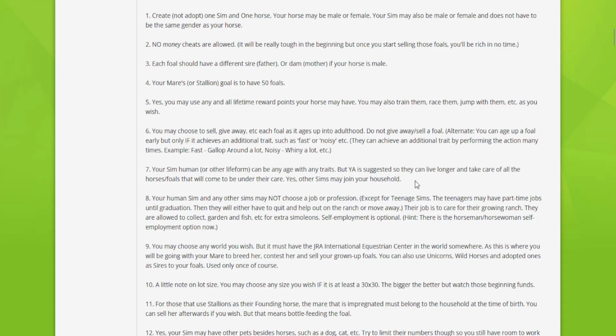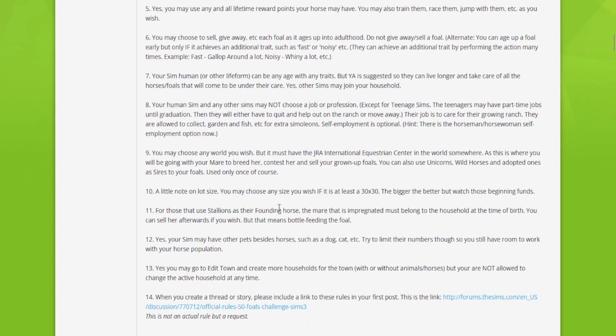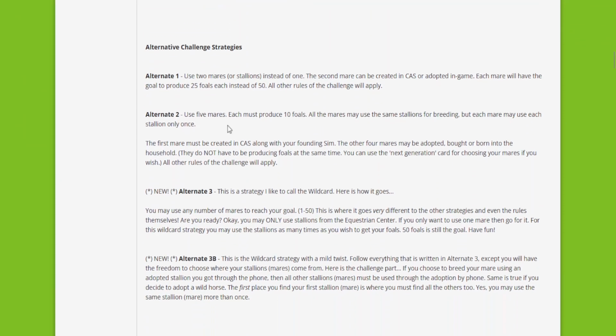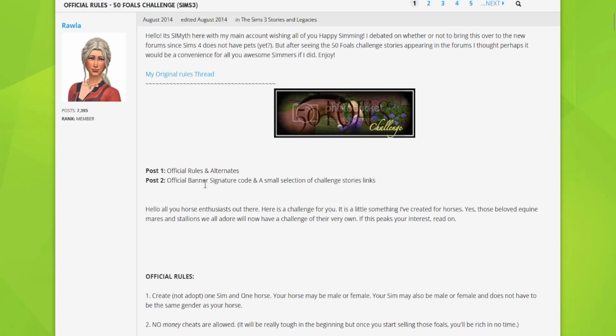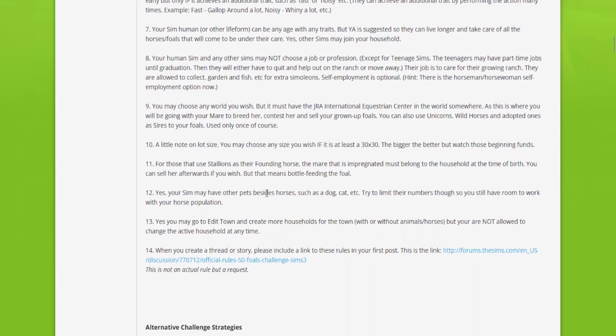Your sim human can be any age. Your human and others may not choose a job or profession. You may choose any world you wish. Wait, so where does it say that they have to have the untrained thing? Use 5 mares. Optional side challenges. You must become a full owner. Oh my gosh, that'd be so much money. I guess, okay, so I did not, unless I'm blind, which is also possible. I'm not seeing where it says they have to have the untrained trait. I don't know. Okay, it was just someone brought it to my attention.